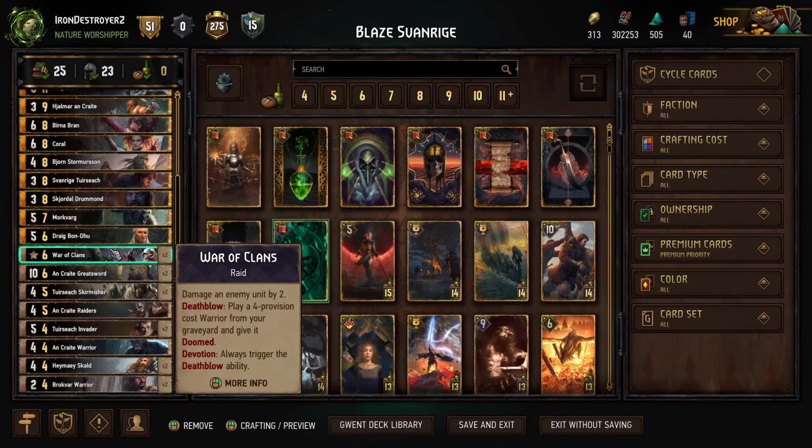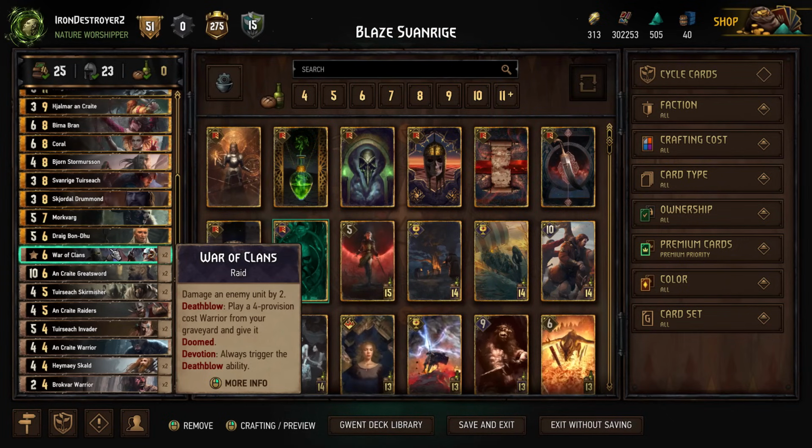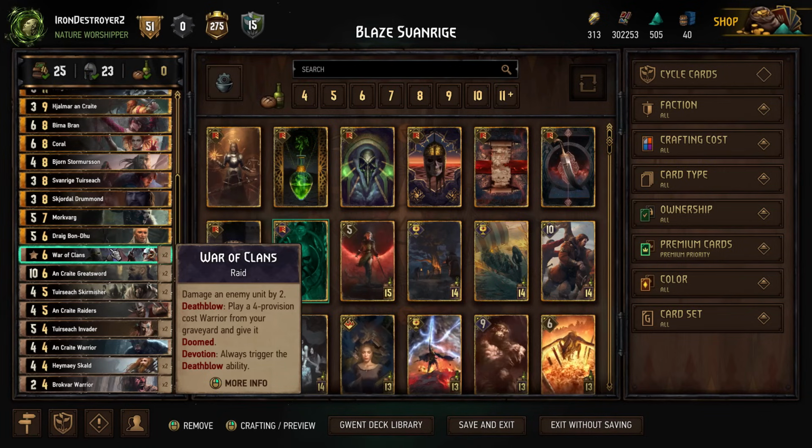Then we have the War of Clans here. I'm playing War of Clans. We are in Devotion. I think War of Clans is a really cool card. And we are playing a bunch of 4 Provision Warriors, which we can get good value off of. And yeah, I just think it's a cool card.